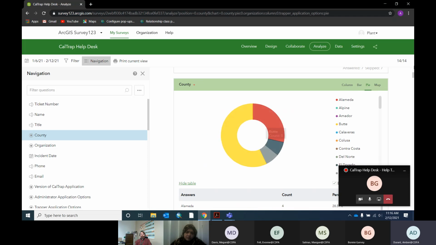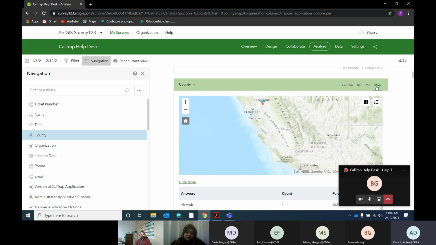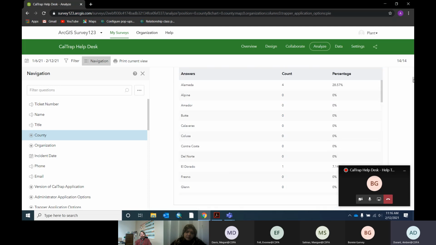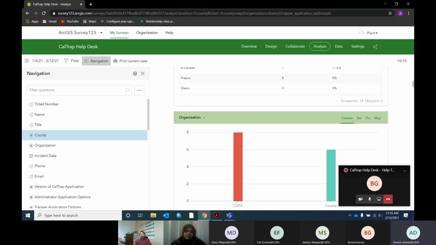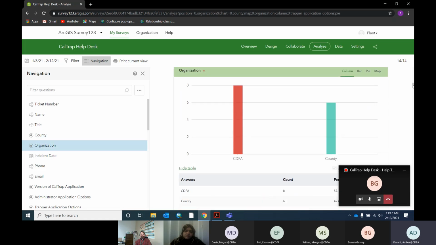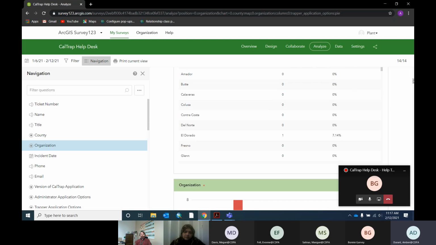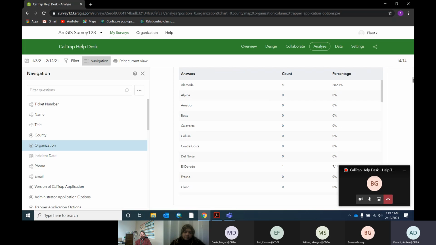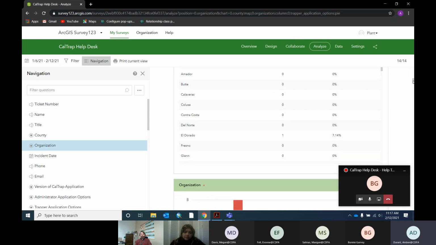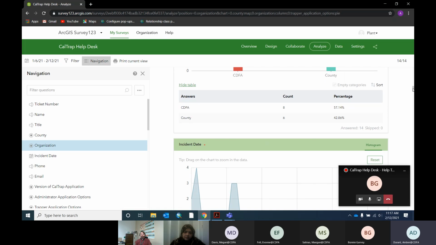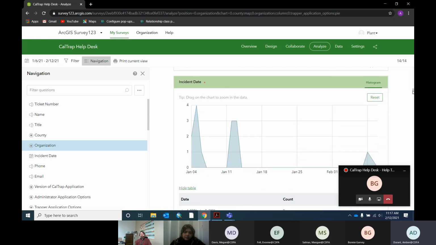And because this one is also location based, we can use a map to view it. So some of this might be useful for keeping track of metrics, like the number of tickets submitted by CDFA versus county, or what counties, if there's a location specific issue going on, that would be a way to find that out.